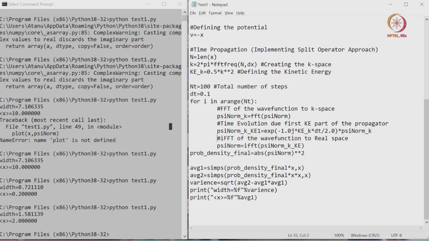Then I have to do the inverse Fourier transform to the real space, that is going to be k1.